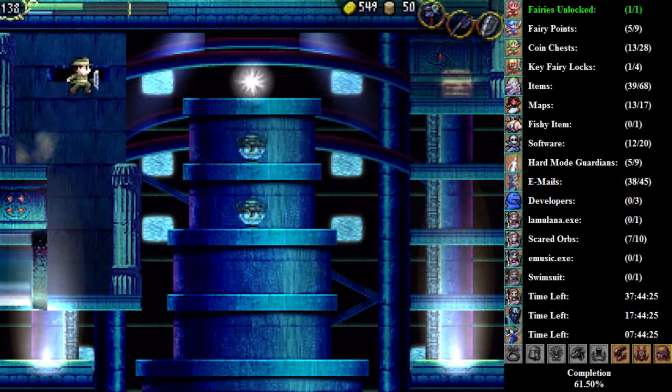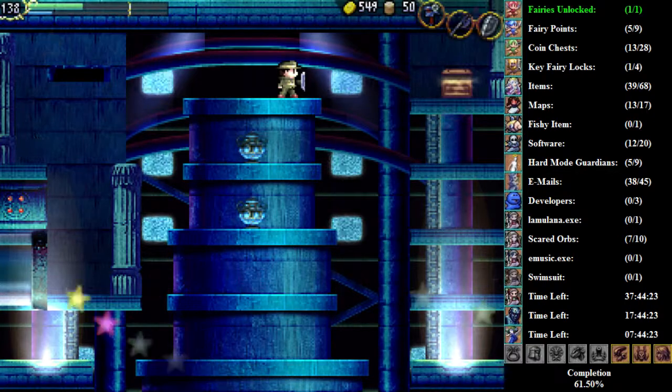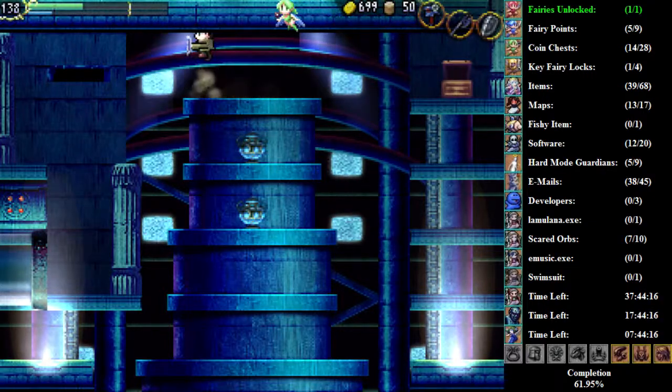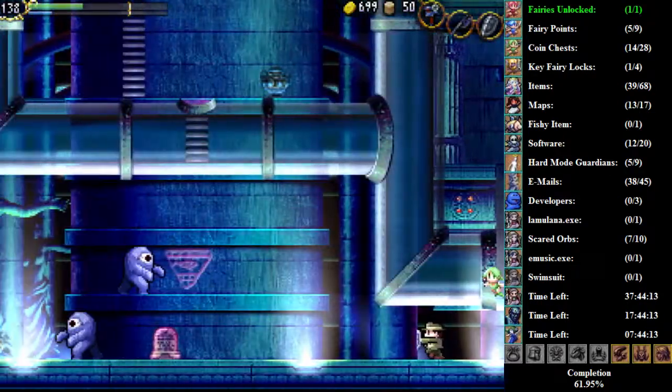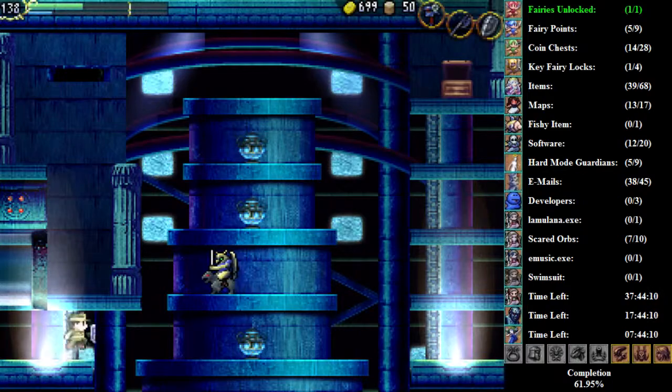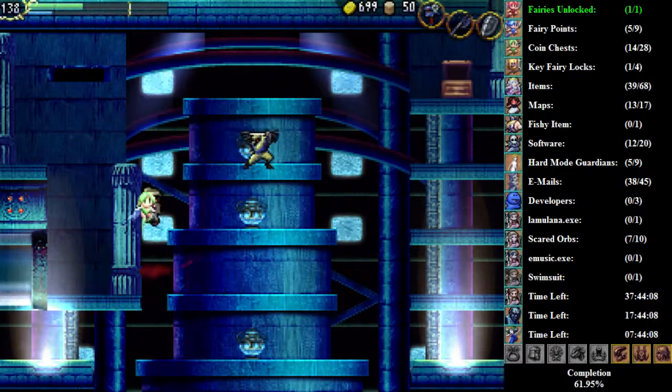There's a pressure plate here that you can press to get a coin chest and a coin fairy. Hell yeah. So you can see we got a ton of money from that chest just now. Now, we're actually really not in any kind of rush to get money right now. So I think I am otherwise good.